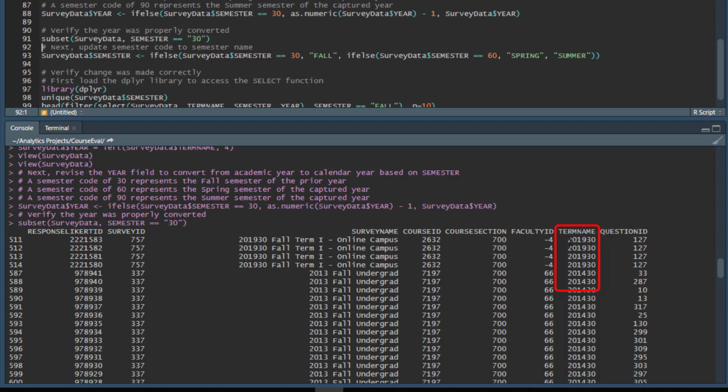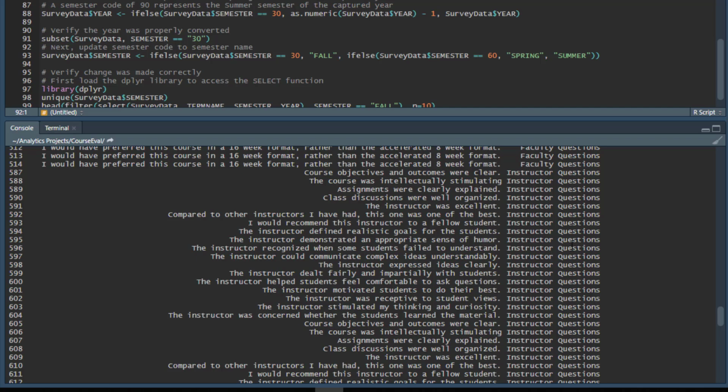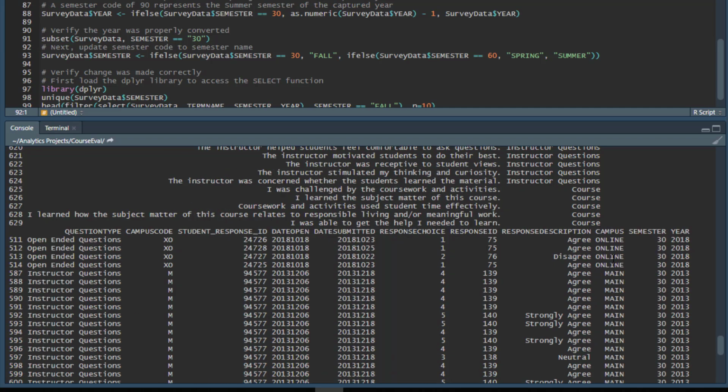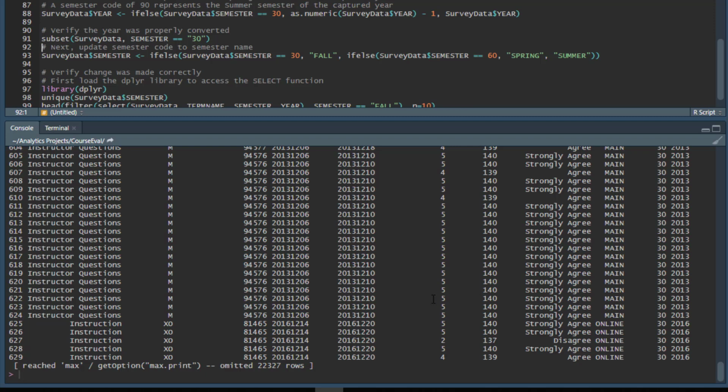For this first row, we would anticipate a semester of fall and a year of 2018. If we take a look at the end of our data, in the first row, semester of fall, 30, and a year of 2018. So it looks like that worked properly. Going to scroll back down.